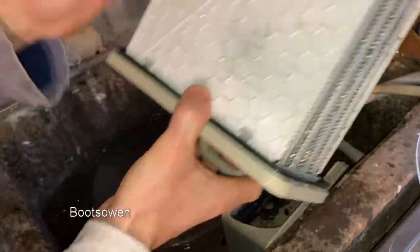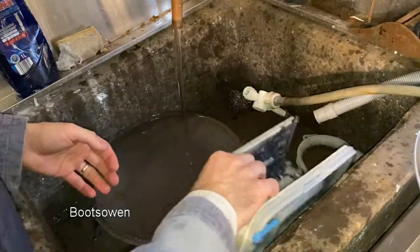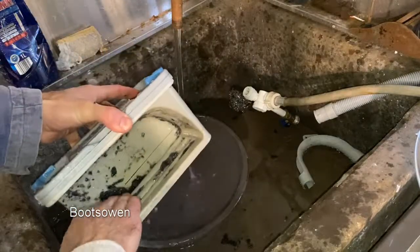Difficult to see, but we can give that a blow through with compressed air, see if any more comes out. This pot hasn't caught anything. Now here it was quite blocked. That could be just wiped off by hand, really.